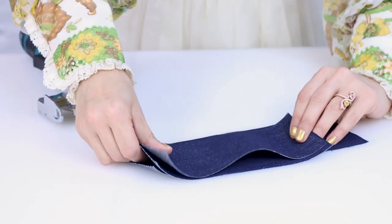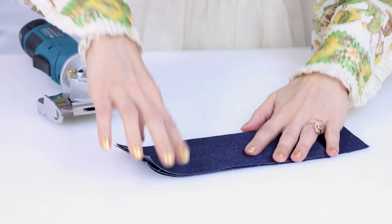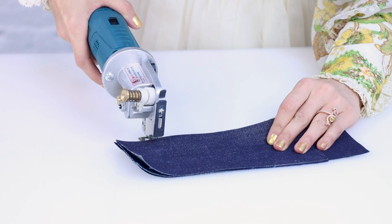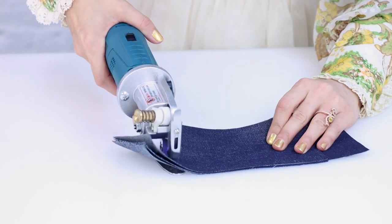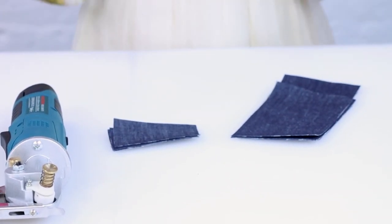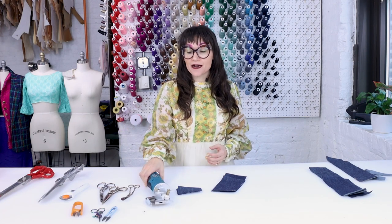I've got a few pieces of denim here. We're going to layer them up — I've got three pieces of denim. I'm going to turn it on, keep my fingers out of the way, lay it right before the blade, and here we go. Just like butter — look at that, so smooth! I just love the electric rotary cutter, but it is so dangerous so you have to be so careful when using it. Another great thing about it is that you don't have to have a cutting mat — you just need a flat surface because the bottom glides along the table, so it's not cutting into the surface like a manual rotary cutter does. That is my absolute favorite cutting tool but also the most dangerous.